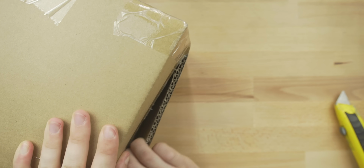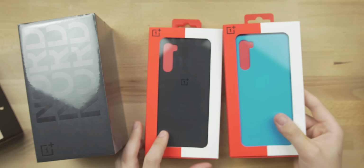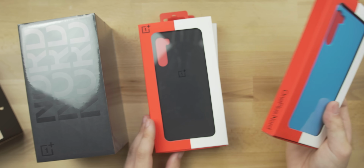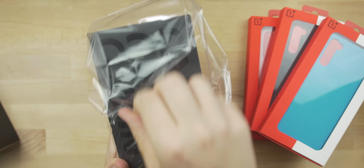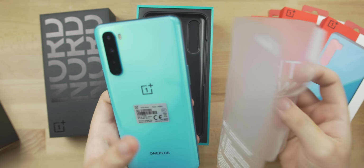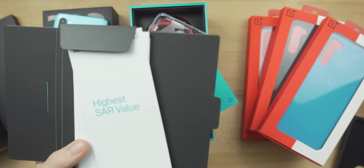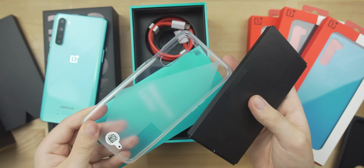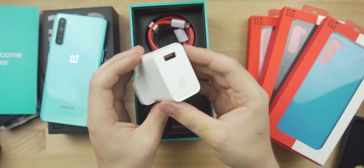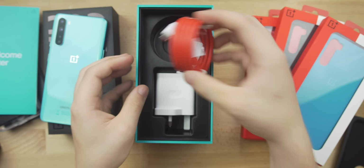But before that, we need to unbox the thing. After taking it out of the box, which is always fun, we have a OnePlus Nord media kit, which has a couple of extra bits that you don't get when you purchase the device. In here we have 3 different cases: sandstone, cyan and clear, and then we have the retail box. Up front is the Nord itself. Here's the peel. Inside the smaller black box we find the user's manual, some cool stickers and a clear TPU case with a funky pattern on it. Next up is the Warp Charge 30T 30-watt charging brick and the accompanying iconic red USB-C to A charging cable.